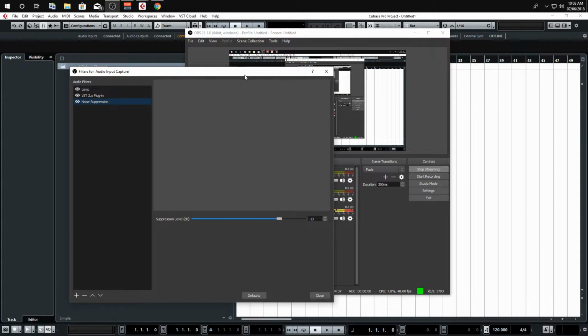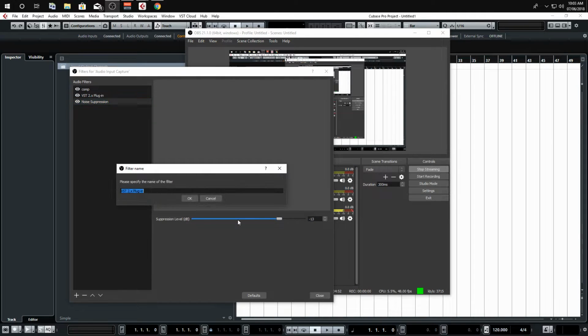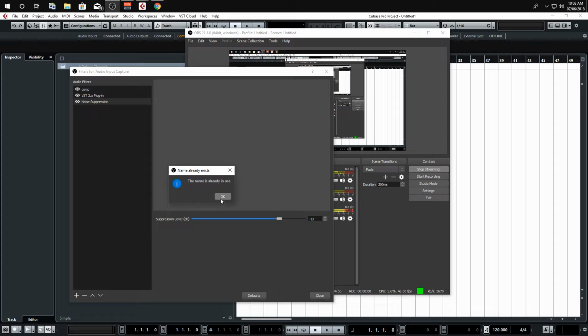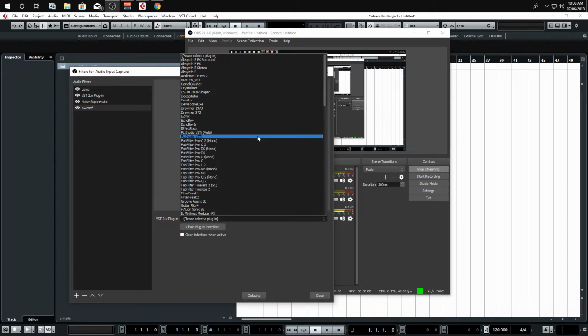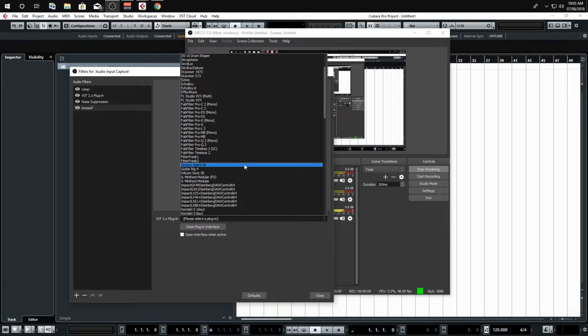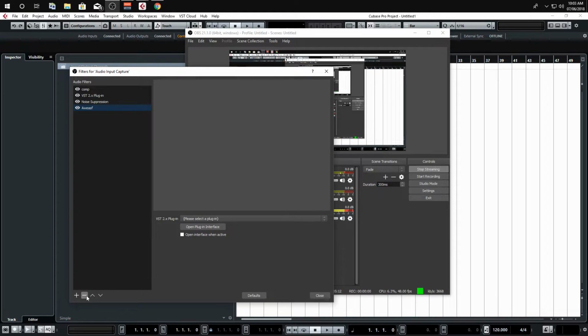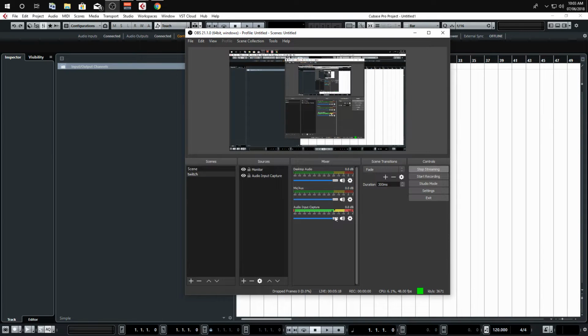Now, it doesn't support Waveshell formats. Waveshell formats are a bit strange anyway. Maybe in the future OBS will do something so they're compatible, but from your own plugins you can add VST 2.x plugins. I'm doing the wrong thing here. If you go down to the plus sign and go to VST 2.x plugin, you can call it whatever you want, and then you can open up a plugin from your list that's supported and start using it in your own chain. It's pretty handy because you can get the sound in OBS and have more control of how you blend it in with the video.